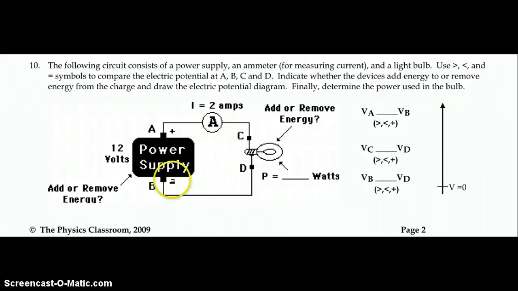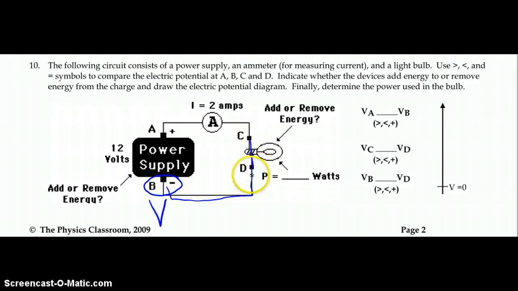And again, you always want to approach it from where is the negative side of the power supply. That's where our potential will be the highest. So we have the biggest V at this point. Our potential will stay essentially the same as we move through wires, but will decrease whenever we go across some item like a light bulb or a motor or a heating element. As we use the energy and transfer it outside the circuit, we will lose potential. That's often called a voltage drop. It's a difference in potential.